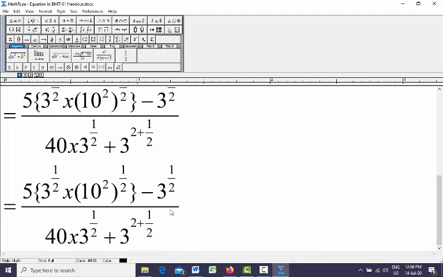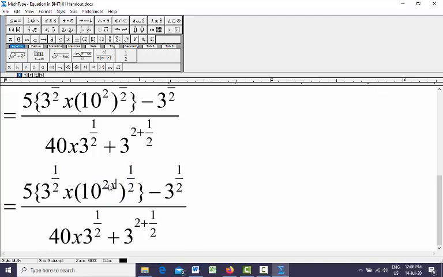Right, okay. So now as you can see here, we have a power inside the bracket, and also we have a power outside the bracket. So that means this power will get multiplied by the power inside the bracket. So this power and this power will get multiplied. So we can write it like 2 multiplied by, since we have used this one as a multiplication sign, we should continue it like that.